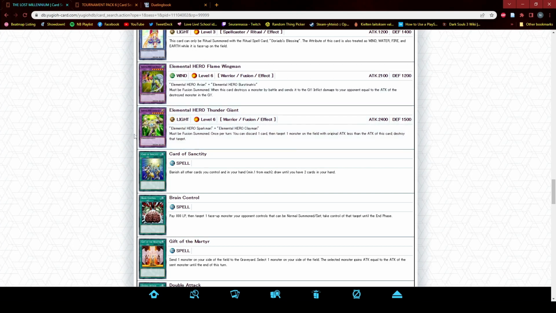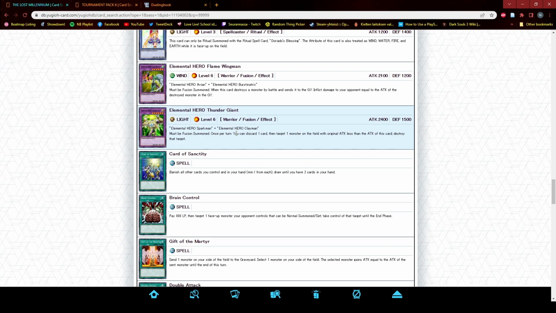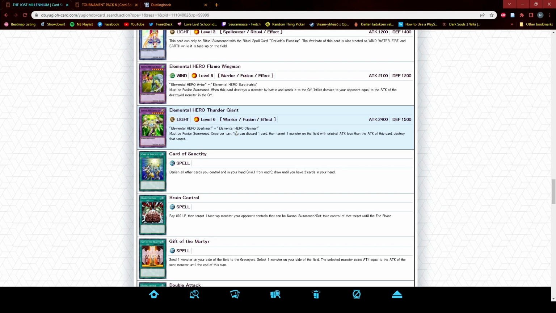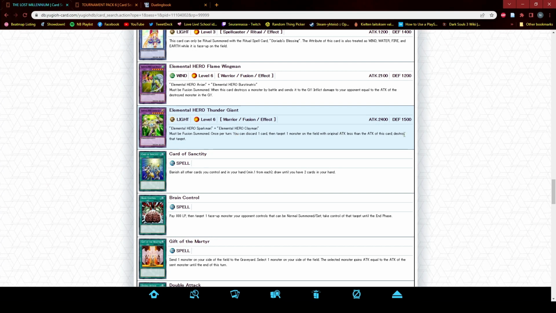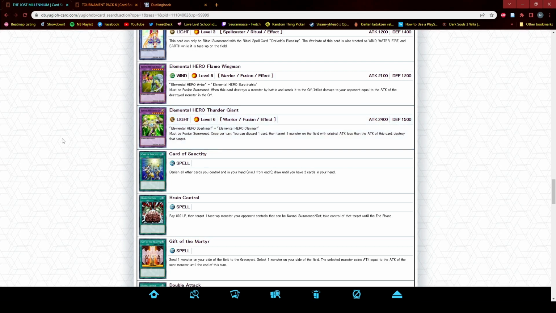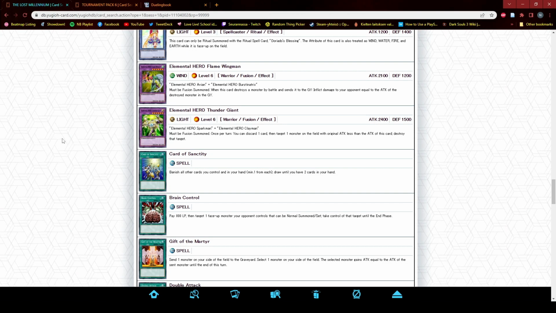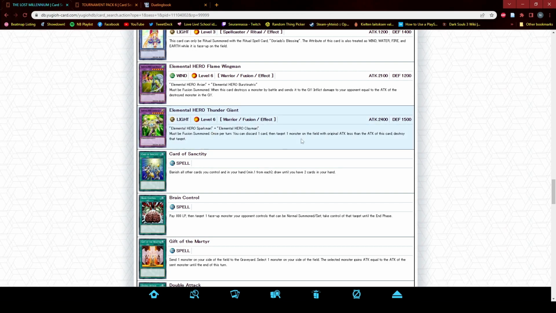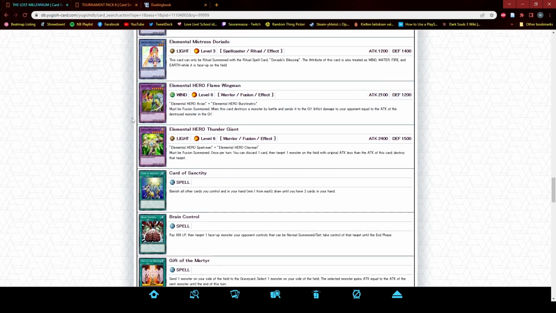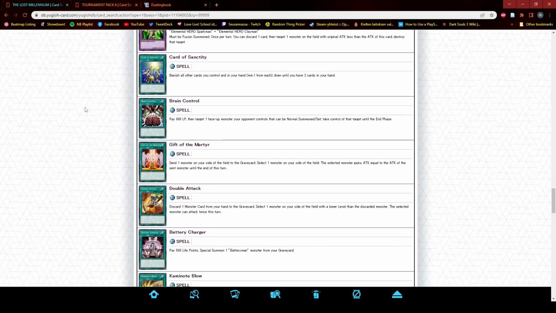The better fusion is Elemental Hero Thunder Giant, where once per turn you can discard a card and target a monster on the field with an attack less than the attack of this card and destroy it. Important, it's less, not less than or equal. 2400 Thunder Giant can crash with Hero of Sphinx, but you obviously do not want to do that. But yeah, it can also pop it with its effect. Still very iconic and cool fusions that we hopefully will see in the episode.